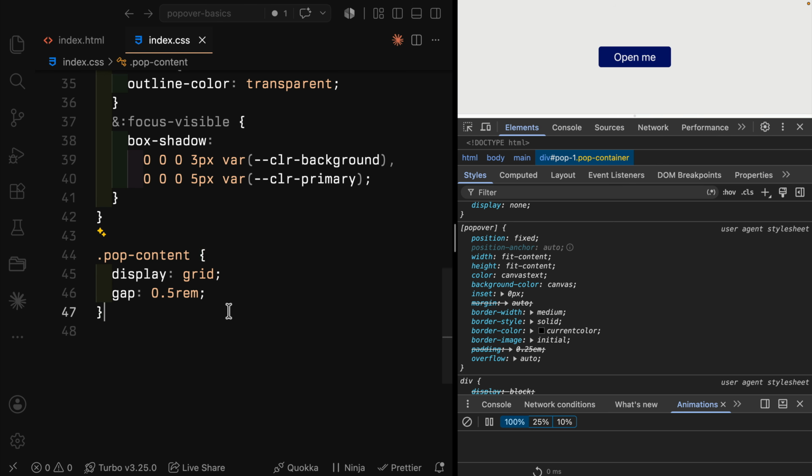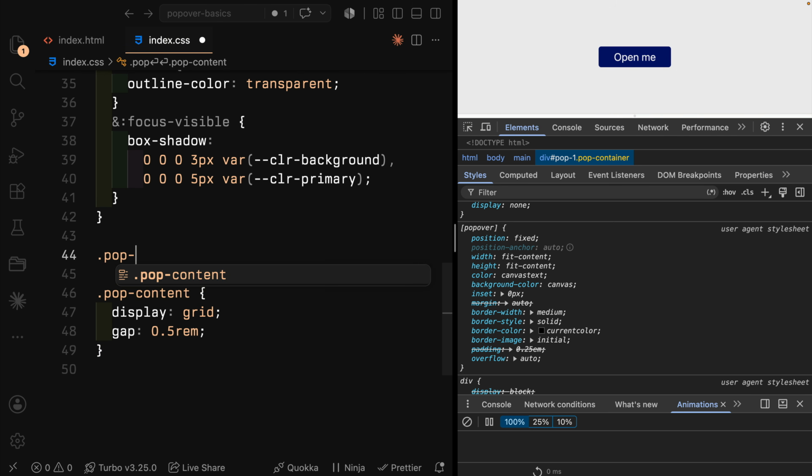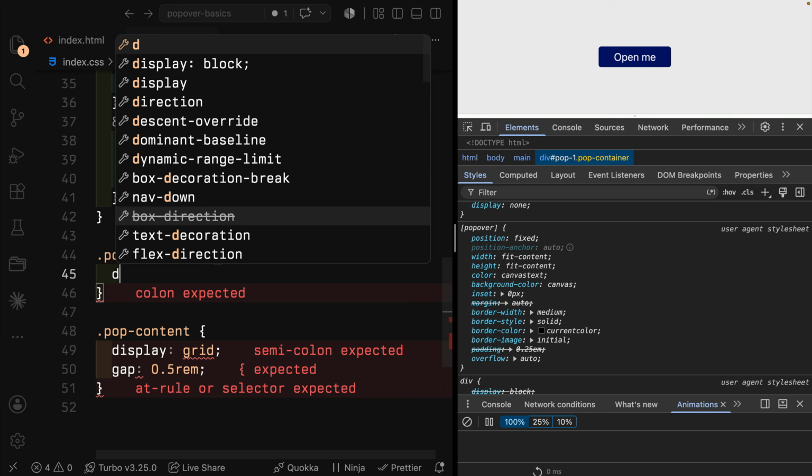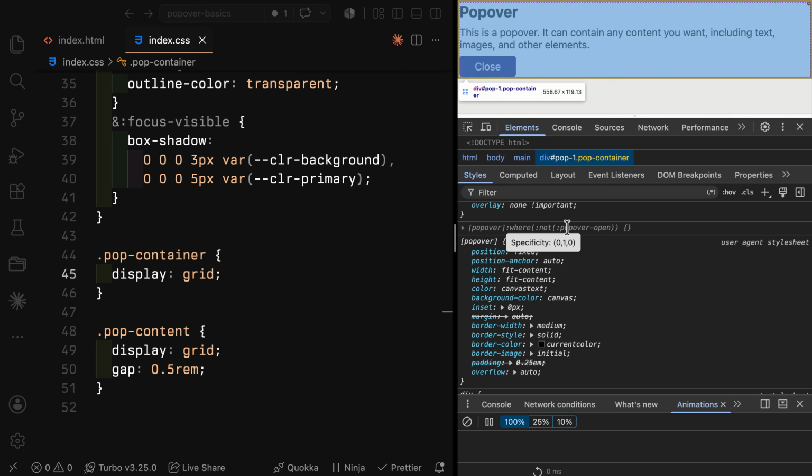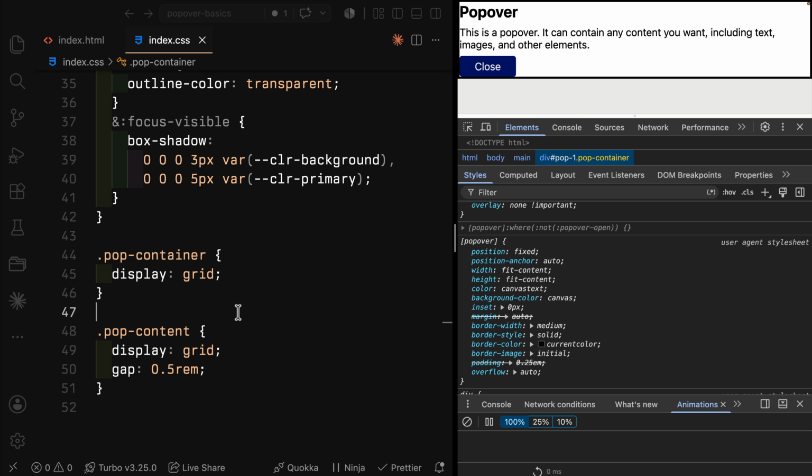Now notice I have this pop content here of display grid. And that's because if I want to come in here and do my pop container, if I want to say, oh, this should be display of grid, notice that it actually overrides this right here, which means it's always visible. So I don't want that. So the easiest way to make sure I style it the way I want is just to have kind of a wrapper inside. We need to know kind of how the browser is going to style this by default so that we can now do the second stage here, which is styling this the way we'd want it to be.